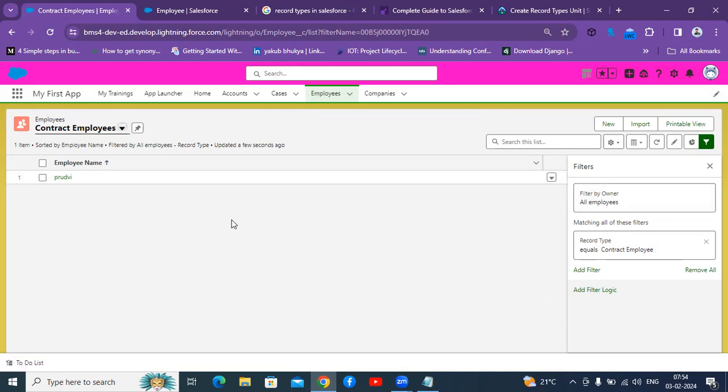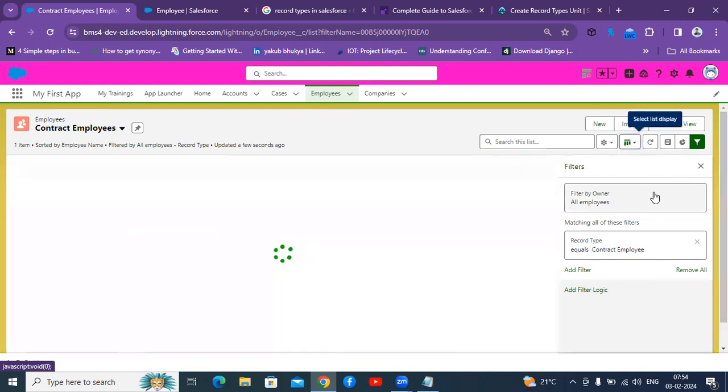Coming to the fields also, whatever fields you have to control, you can control that. Here, select list display: which view you want to display the records on.